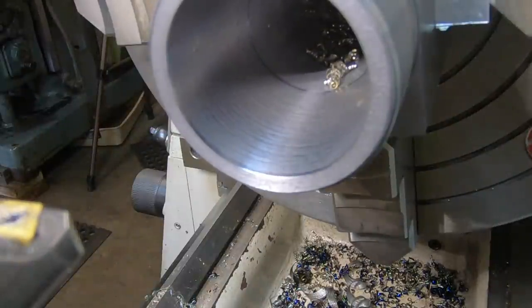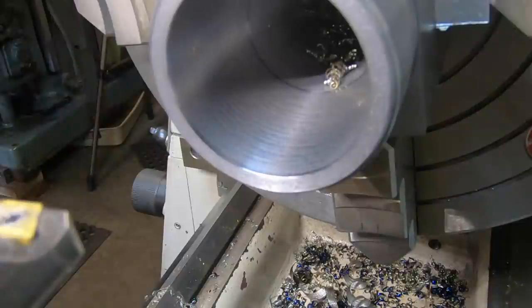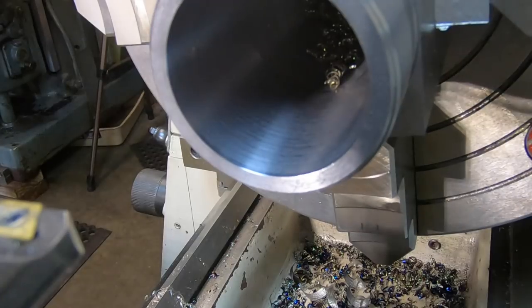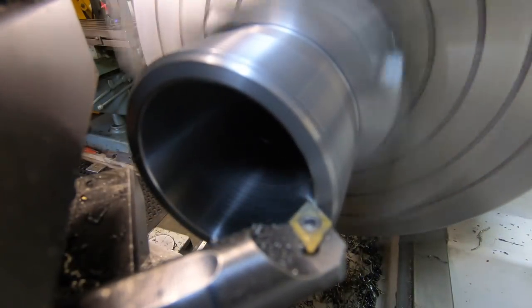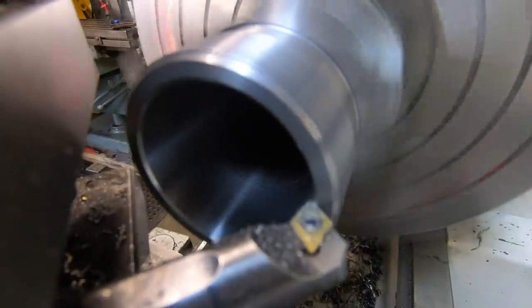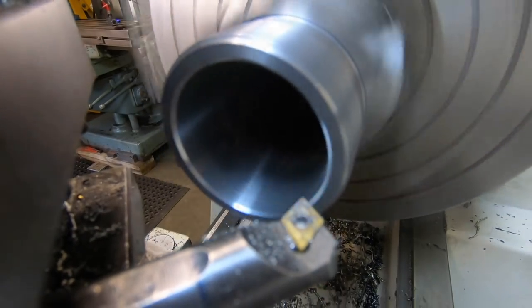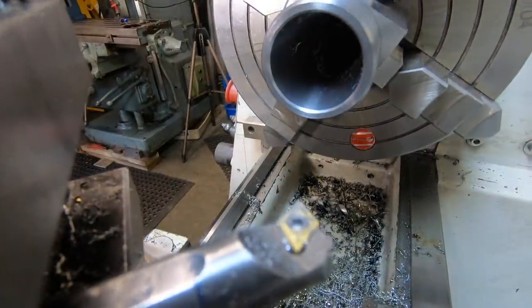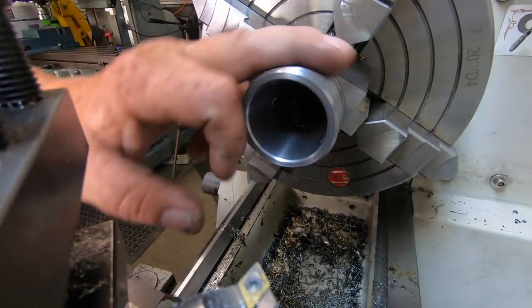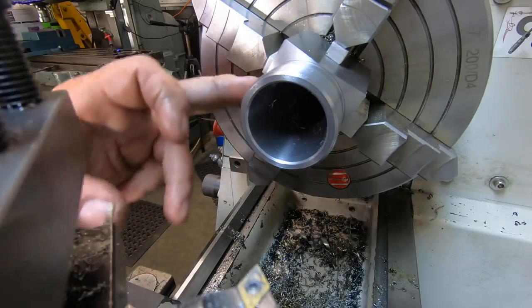And I guess we're having a tool post grinder really shine, which I've got half done, but we'll go into that later. But I'm going to leave it at that. I'm just going to chamfer this edge. I think we'll leave it at that. I can take it out of the chuck now and just deburr this by hand. And I reckon the job's done.